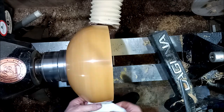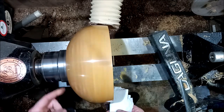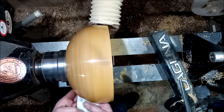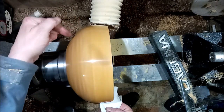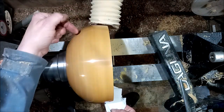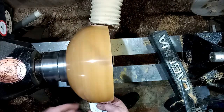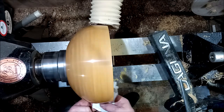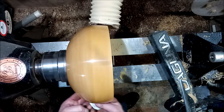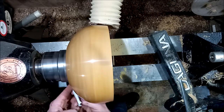Right, the reasons that this is not a calabash. Number one, and the main one, is it's got a flat bottom. Calabashes do not have a flat bottom. And number two, do you see the main curve in it there? That's actually too high to be a calabash. This is just a closed bowl. Instead, it's very pretty.